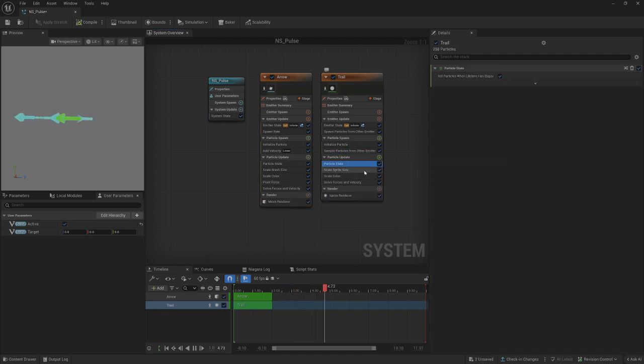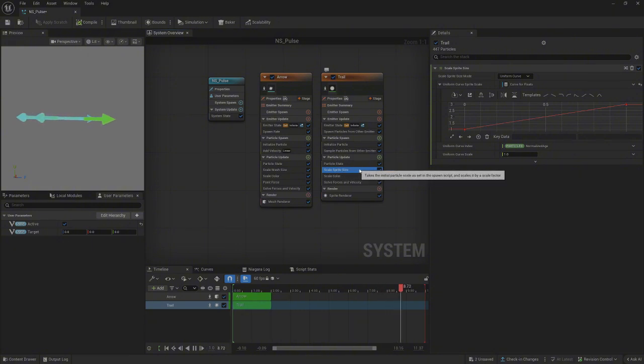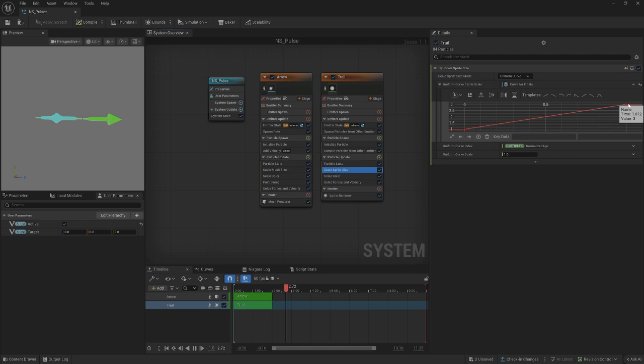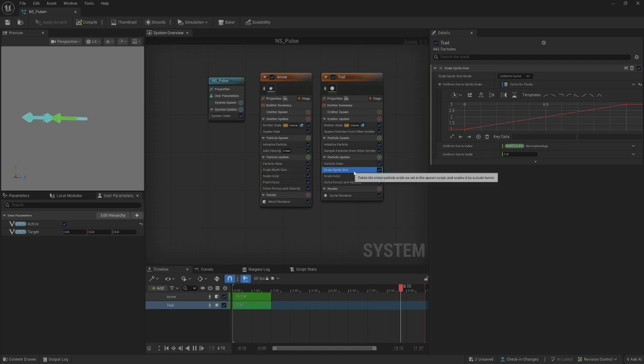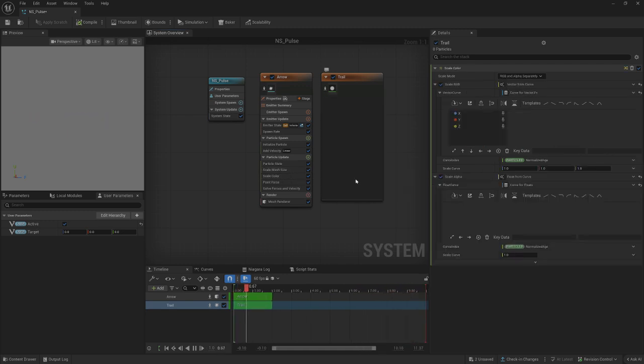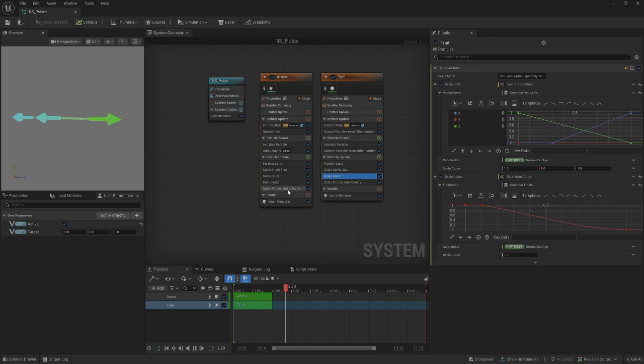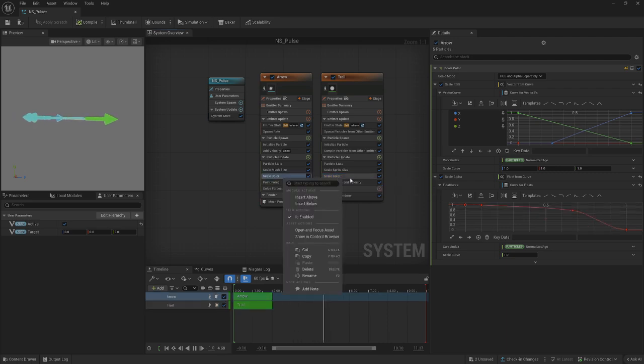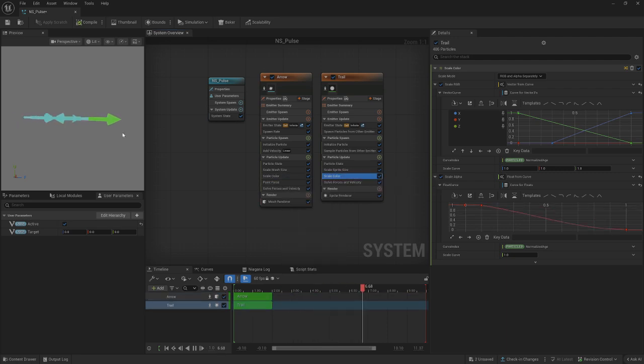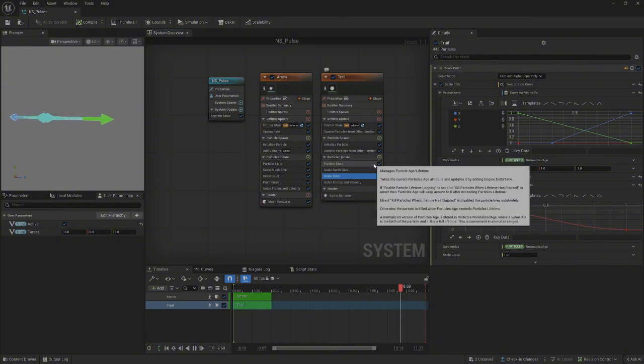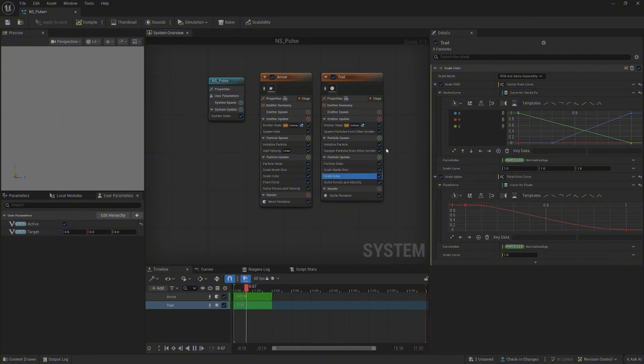And then it's pretty much the same as our other one. I've got a scale sprite size from 1 up to 3, just so that they get a bit more fuzzy as it travels on. But instead of a mesh size, it's a sprite size because it's a sprite. I've copied and pasted the scale color from here to here. You can just literally copy and paste so that it keeps the same colors. And that is it, guys, for the Niagara system.